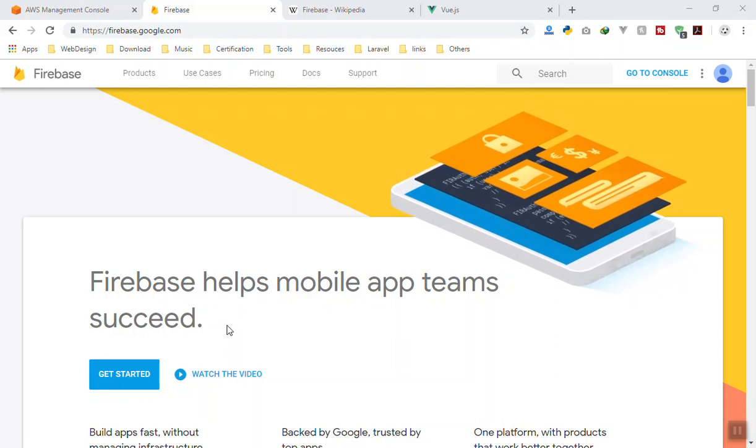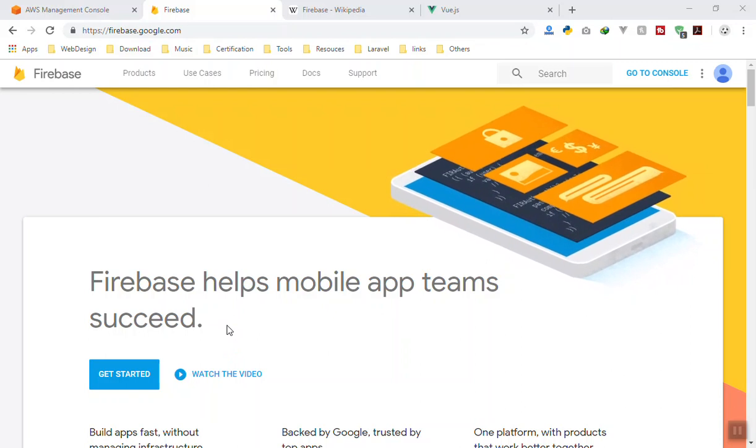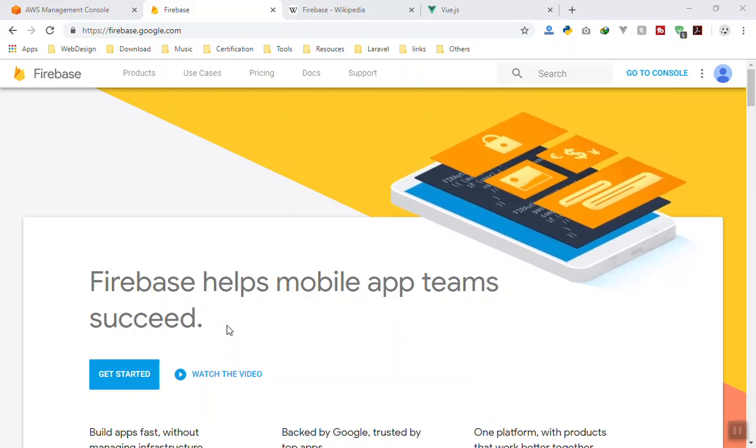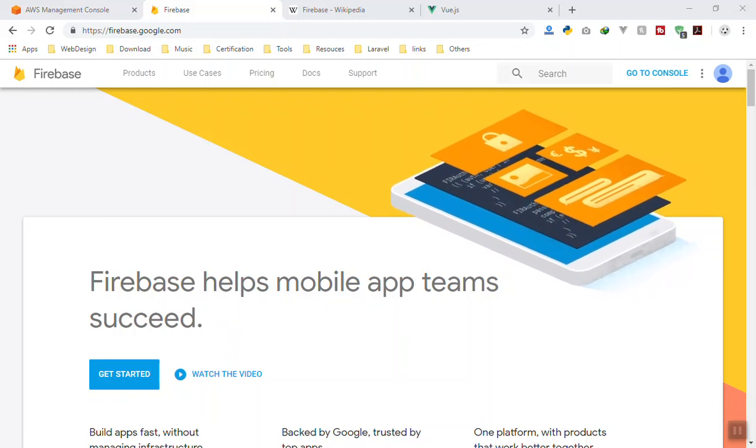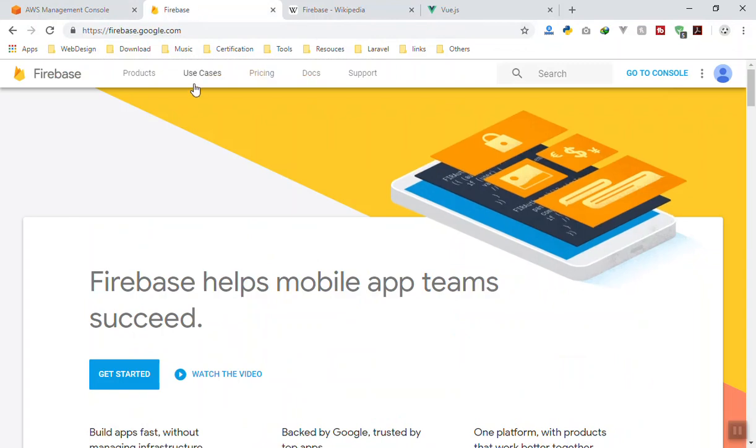So if you are a beginner to both of them, you will have a complete understanding of how these things are going to work and why you should use Firebase for your application. So starting from AWS. AWS is a cloud service. They have a lot of services. If you have ever done any web hosting, they have a service for web hosting. If you want to install any Linux machine and control it from anywhere in the world, you can do it in their server, but that is not what you can do in Firebase.